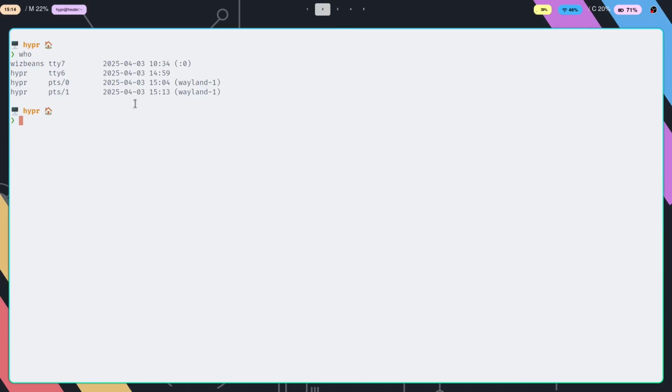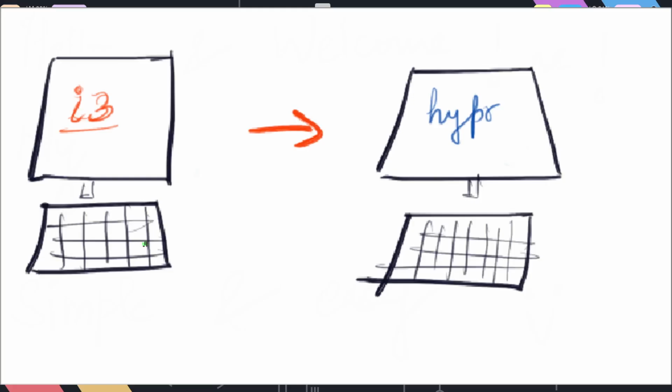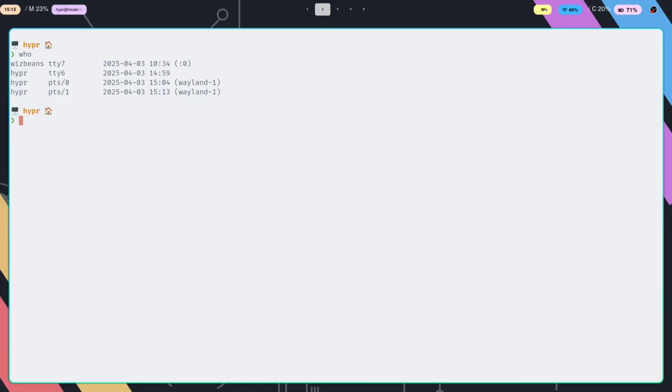So this is the main user, which is on TTY7. How can you access it? It's by Control Alt and the F keys. I can access F1 to F9, F10, depending on the machine. That's why I can just switch over from one user to another user. It is very seamless, very smooth, and at the same time I get the feel for i3 as well as for Hyprland.